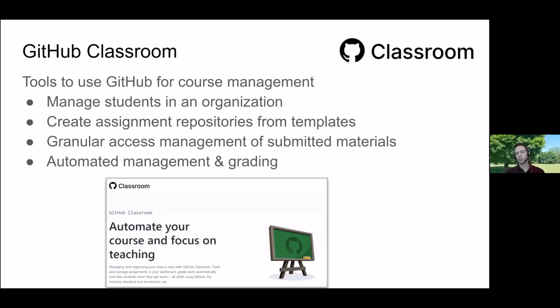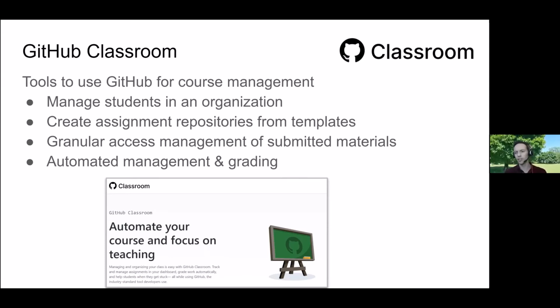You add the students in your class to an organization, and then you can control what rights they have to writing to other people's repositories or their own repositories even. You can create assignments from templates, and all this lives inside of GitHub. Essentially you can add deadlines to these submissions, and the submissions are the repositories themselves. The students submit those repositories, or at a certain time a snapshot of a repository is taken. And if you're really good at this, you can do some automated management and grading of it as well, depending on the nature of your assignments.